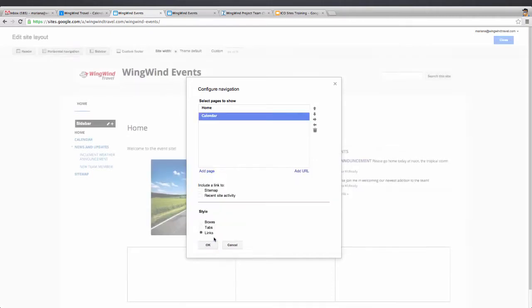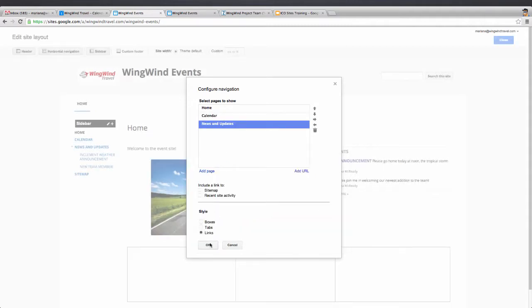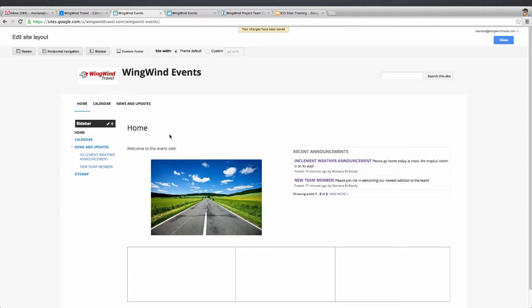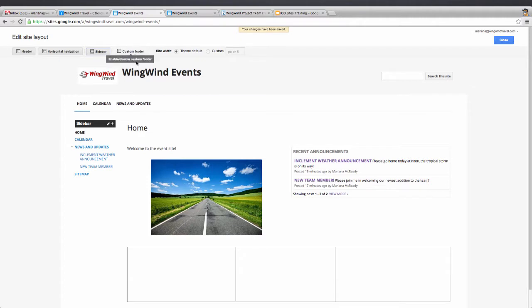I could do calendar, and I might also add the news and updates. And now you'll notice I have those pages across the top. Now I could turn off my sidebar if I decided I didn't need that, if I wanted to just go with the horizontal navigation. And I can always come back here and turn it on and off.